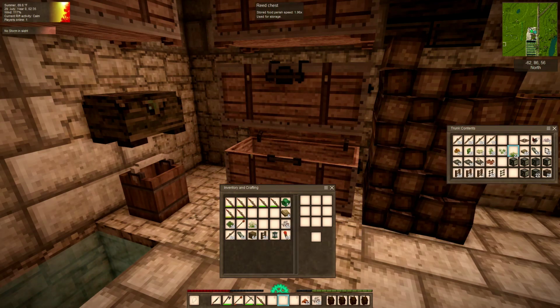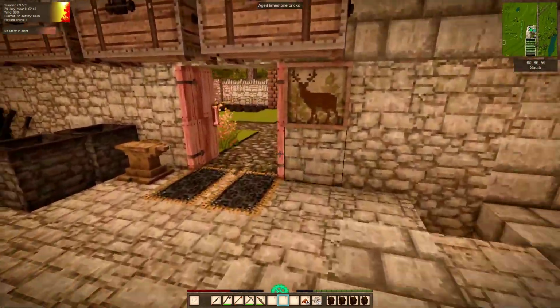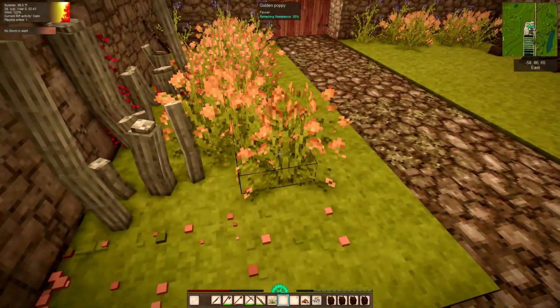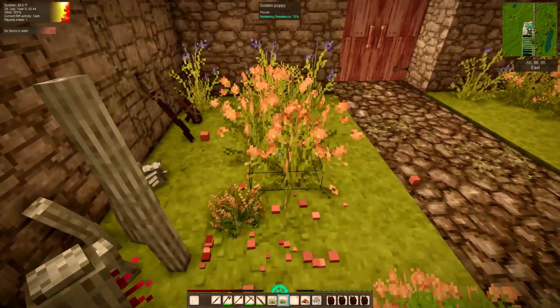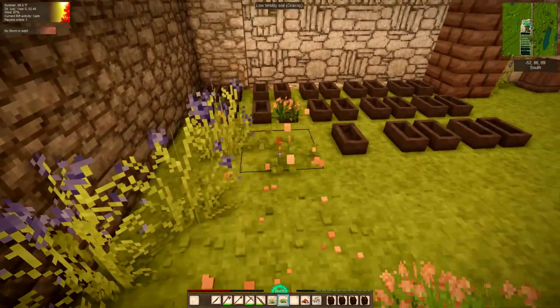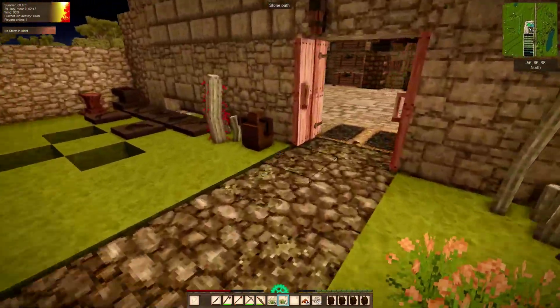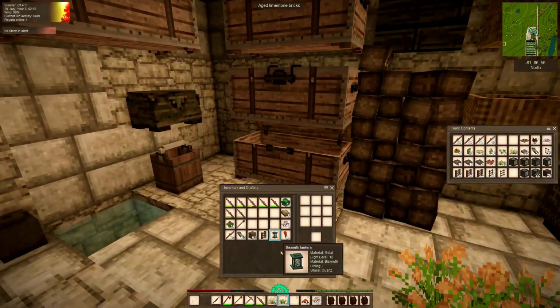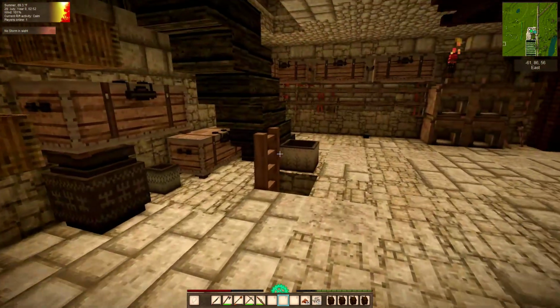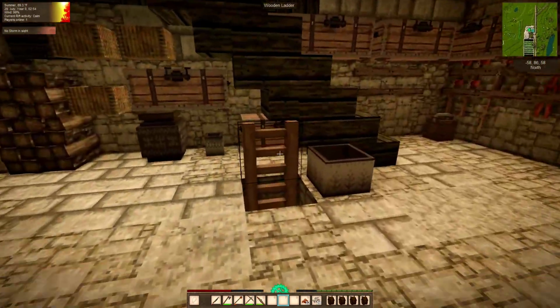Oh. Ah, yes, okay. Orange marrow, okay. Get it right, Wolf. Okay, there, now it's right. I think I'm going to take these out of the courtyard. No, not those. Okay.